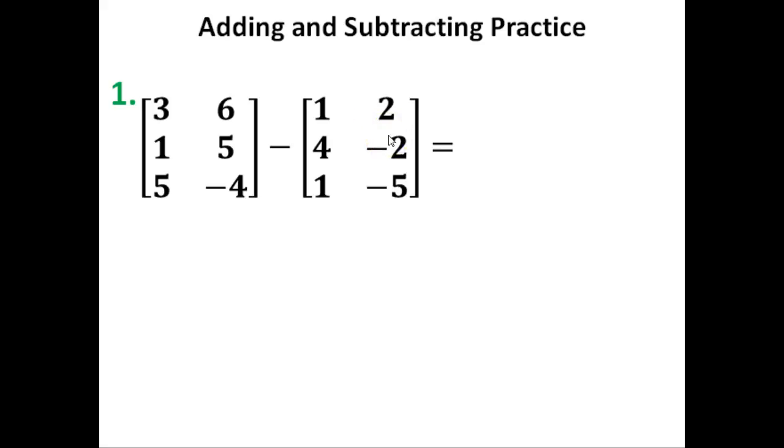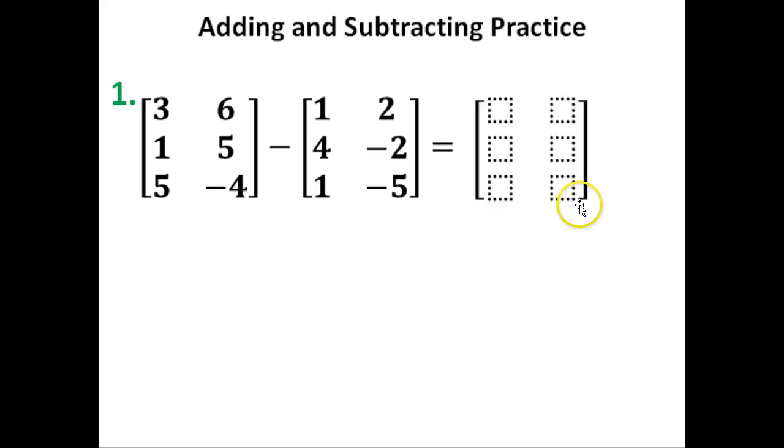The reason they have to be the same is because the final result that we're going to be looking for is also going to be a 3 rows, 2 column matrix as well. And what we're going to do here is take each one of these and combine these two into just one matrix. Okay, so let's do that.